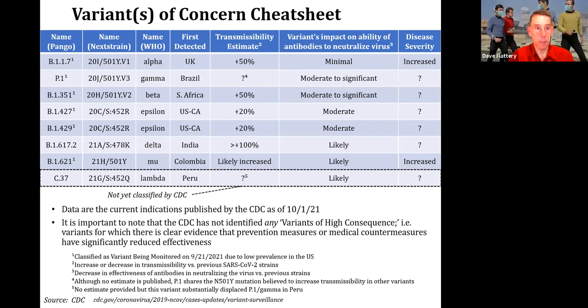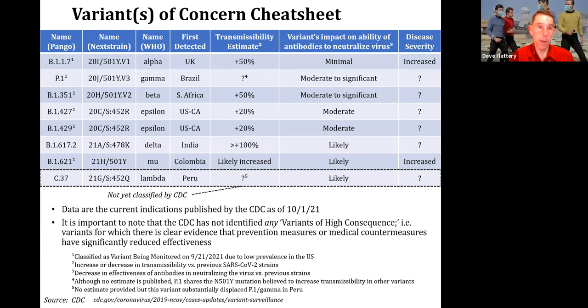And the other thing that has happened is just last week, or the week before, on the 21st of September, CDC reclassified all the variants of concern to variants being monitored because their prevalence in the US was just so low, because Delta's prevalence was so high. So the only official variant of concern per the CDC right now for the US is Delta. And the others are just variants being monitored because they're really pretty rare now. So Alpha, P1 or Gamma, all those are now just variants being monitored. Still no variants of high consequence.